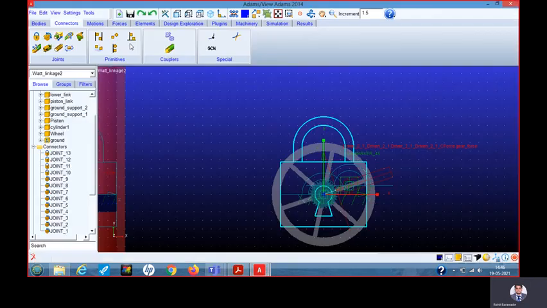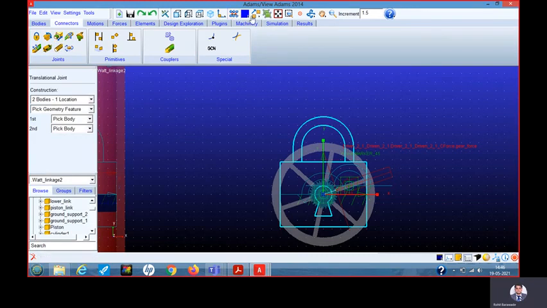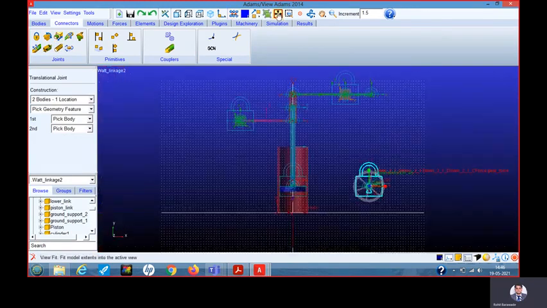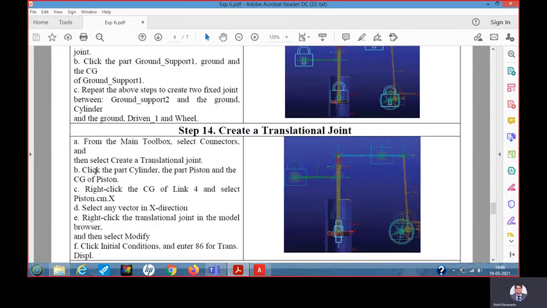So first I will go to translation joint, this. Then click on the cylinder and the part piston and then CG of a piston. And select the piston CX, okay, in X direction.